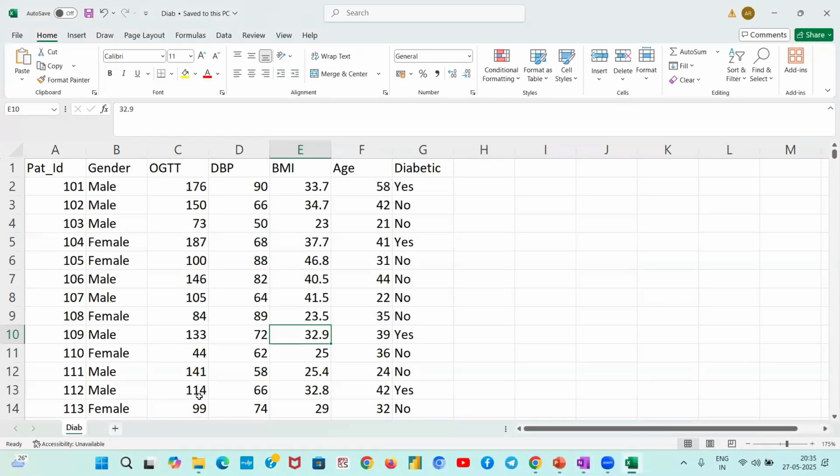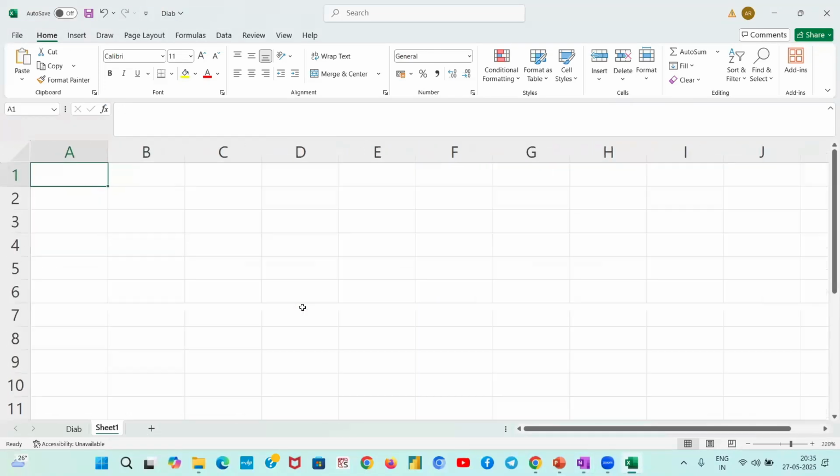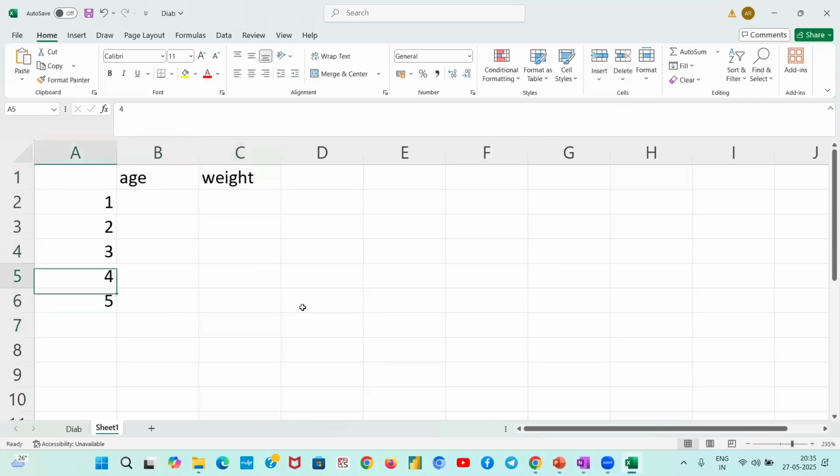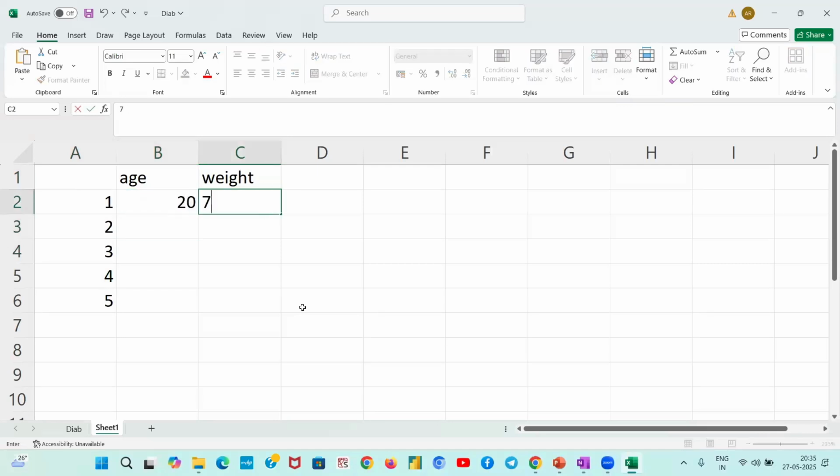Let's take an example. I am taking the age and weight of different people. Imagine if a person's age is 20, he is 70 kgs. If a person's age is 24, let's say I'm making him 75 kgs.